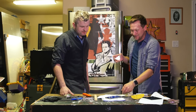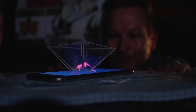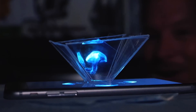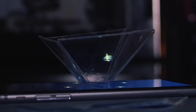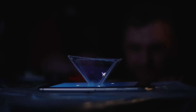All I care about is, does it work? Holy cow! Wow! That looks way better than I anticipated. This is just a floating jellyfish. I knew this was going to look good — I didn't know it was going to look incredible. I didn't even think it would look good; I thought it was going to look terrible. And that's with my crappy tape job on there. That looks awesome — that flame!